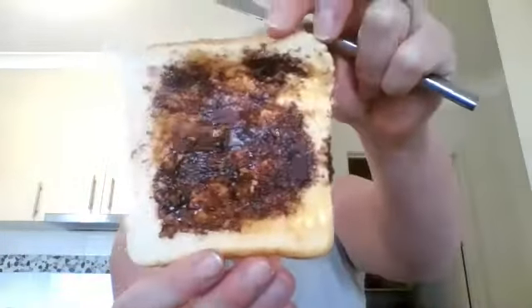Grab your amount of Vegemite — about that much for two slices of bread, and that's quite a lot, so definitely spread it quite thin. What you want to do is spread it and then scrape it. If you were thinking about stockings, it'd be fishnet-stockings worth of Vegemite — so you can see through it and see the margarine underneath. Mix it into the margarine as well. That's the kind of consistency you want.